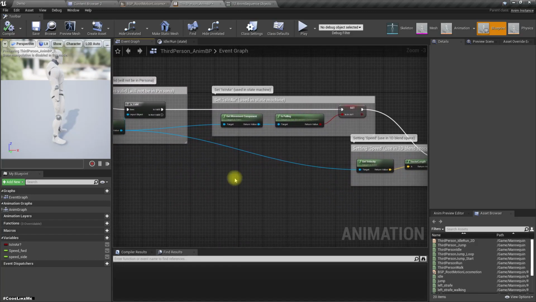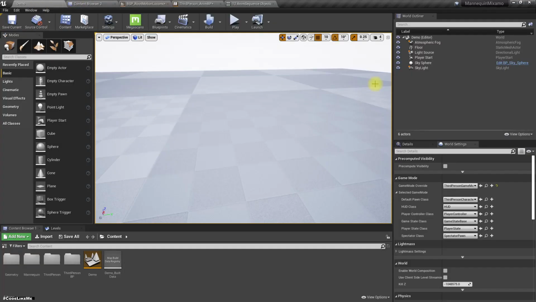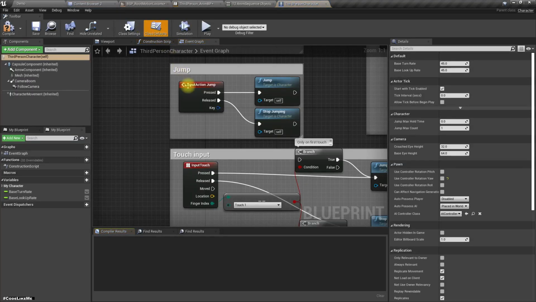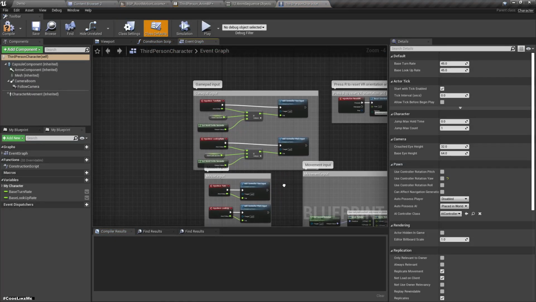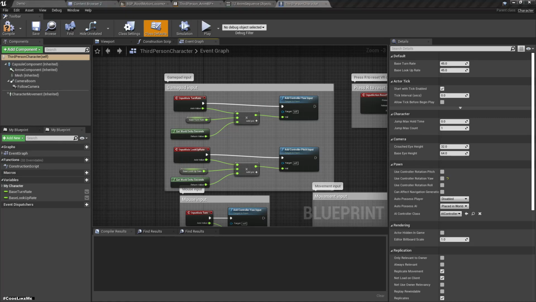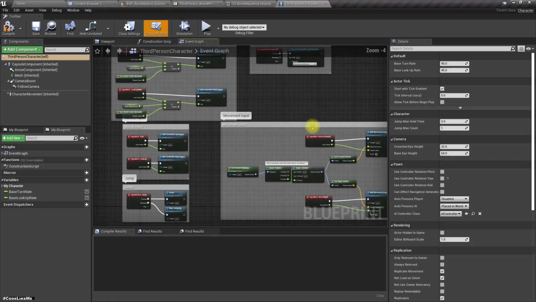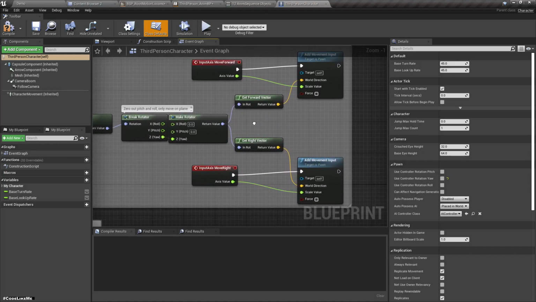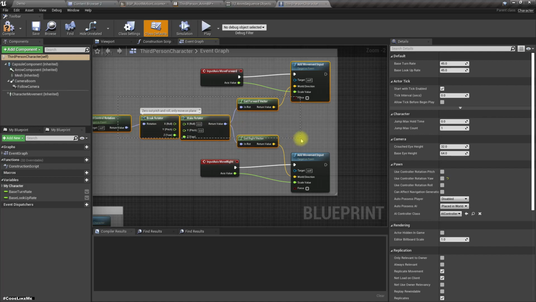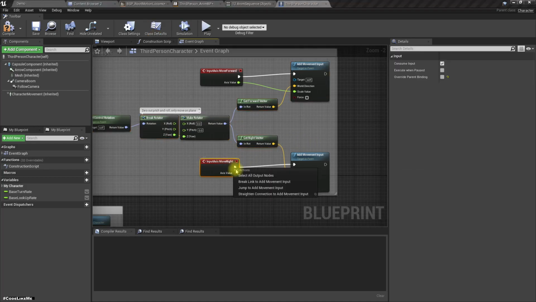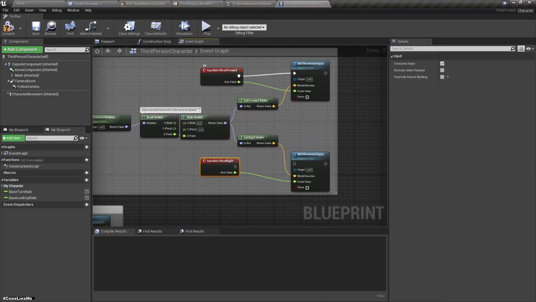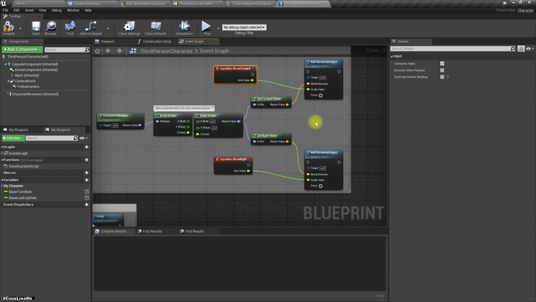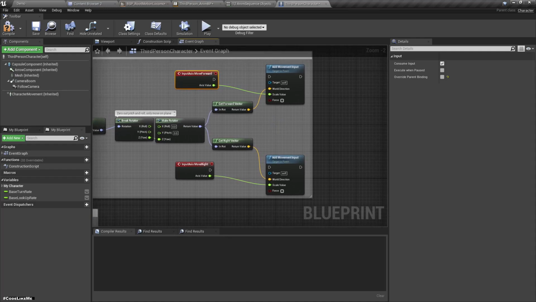So let's go to the character blueprint, and at the moment, this is how the movement inputs work, and I'm gonna disable it because we need to make the movement completely based on the animations with Rootmotion.